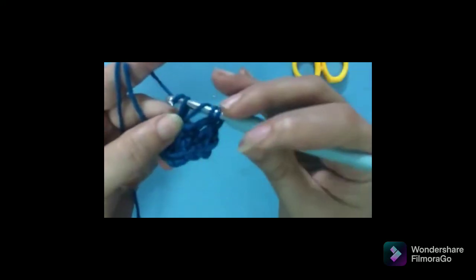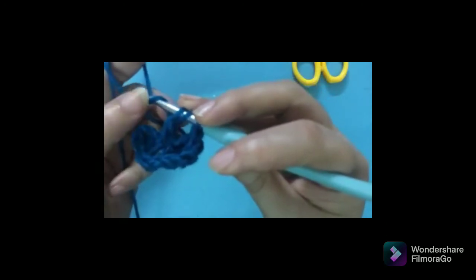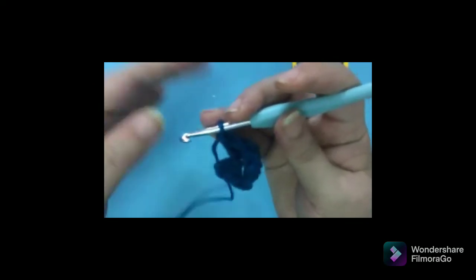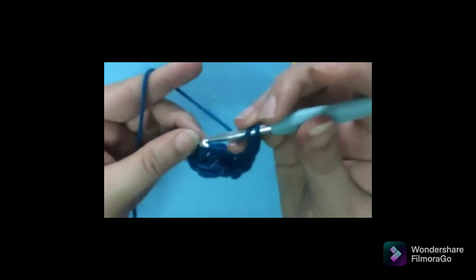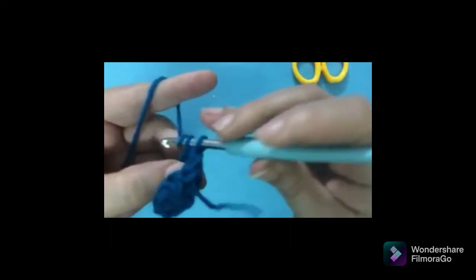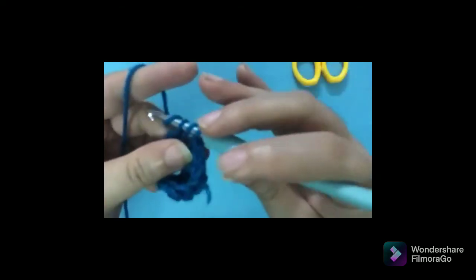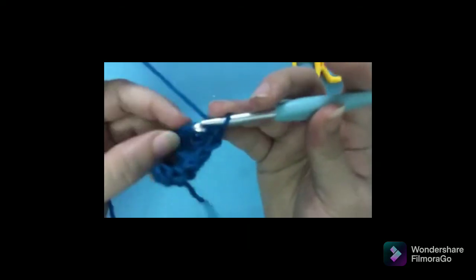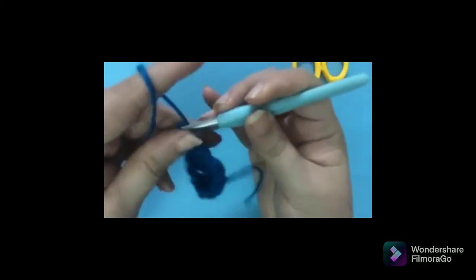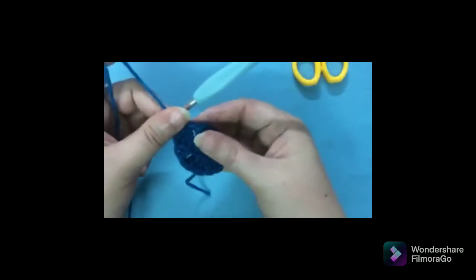Turn your yarn twice on the hook, and then pull a loop from 2 loops, then again from 2 loops, and then again from 2 loops 3 times. Now again double crochet and half double crochet, and now make a slip stitch in the last one. So this is our leaf.